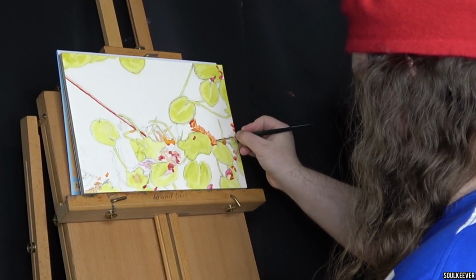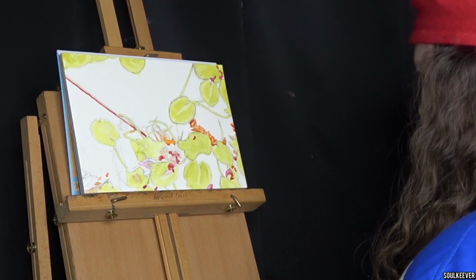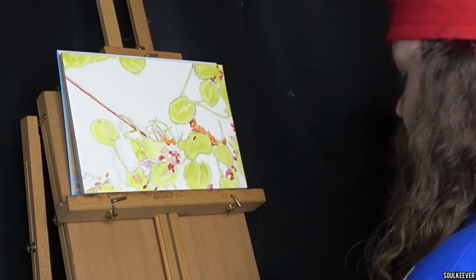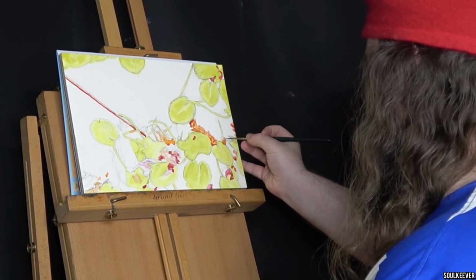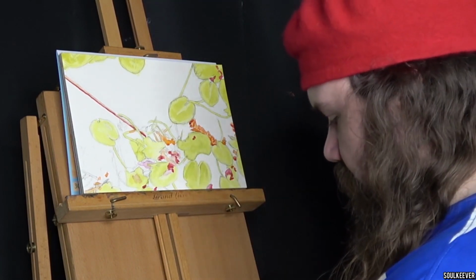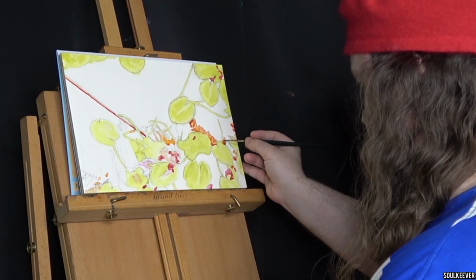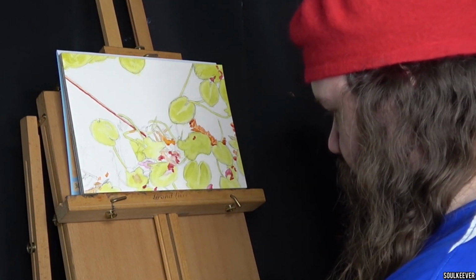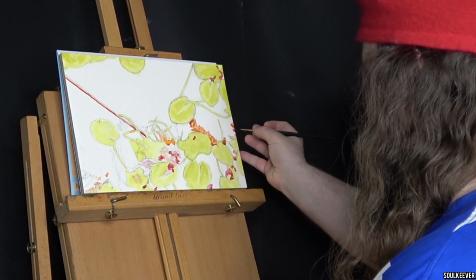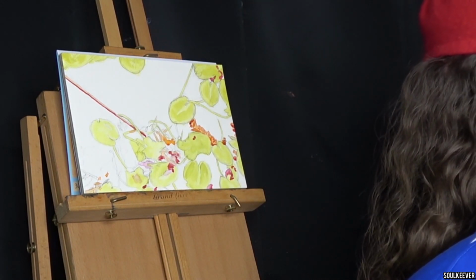This is a drier technique. Is it necessarily dry brushing? Not really, because dry brushing means you're kind of dragging the brush along. But you could arguably label it dry brushing regardless, because we're putting it on dry paper, which is a whole thing. There are different techniques you can use in watercolor that make it, well, more watercolory.